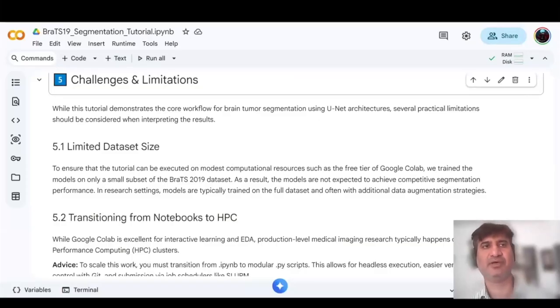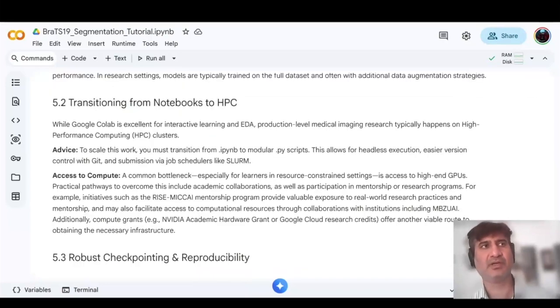But if you have enough resources, you should use the full dataset. Secondly, for training on a high performance computing cluster, you would of course transition this notebook to modular Python scripts, right?